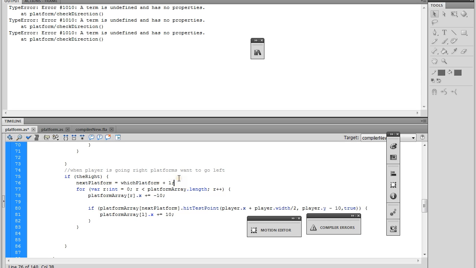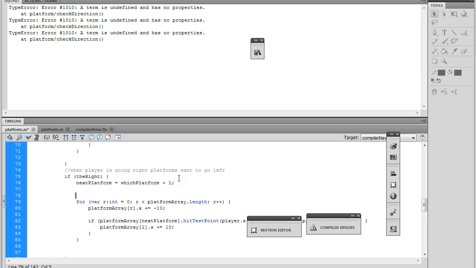So after we make this statement of next platform, we need to do another special case, essentially, where we say if which platform equals 5, which is going to be our last value. Actually, let's use our number. Let's be better about this. Let's use the number plats variable. Remember that we set that at the top.